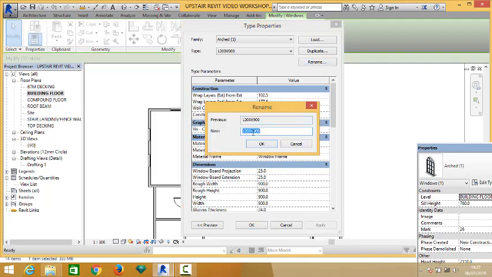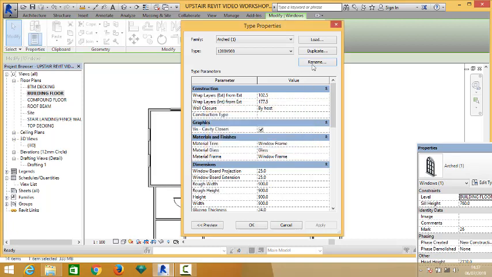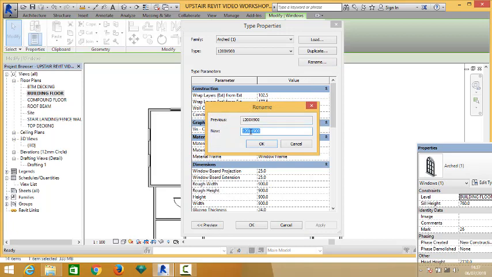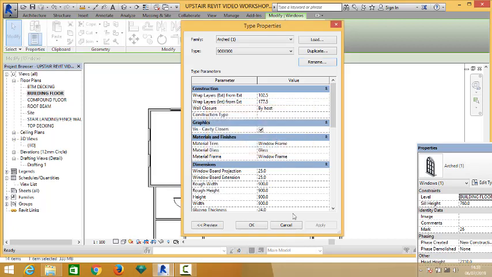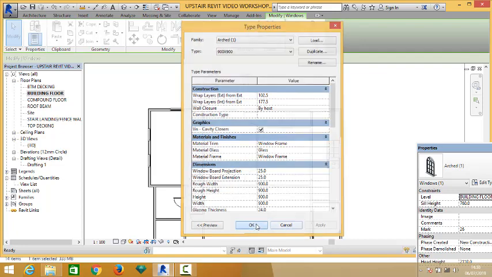Okay, it's supposed to be 900 by 900. Sorry, Ctrl Z. Supposed to be 900 by 900 window. Cancel, rename. Okay, yeah, that's true. Supposed to be 900 by 900 window. Then I'll say okay to that.